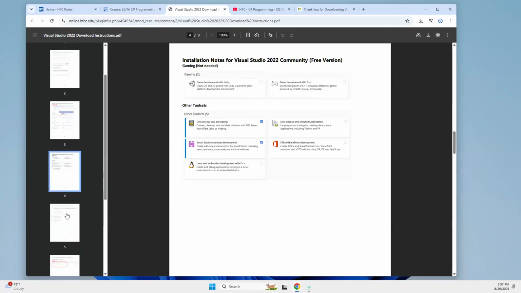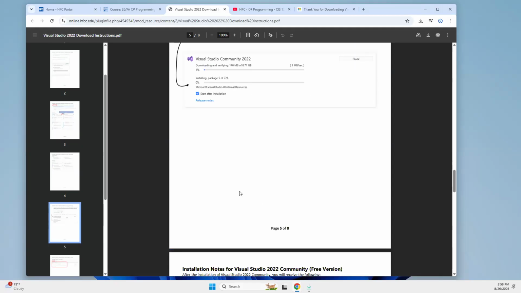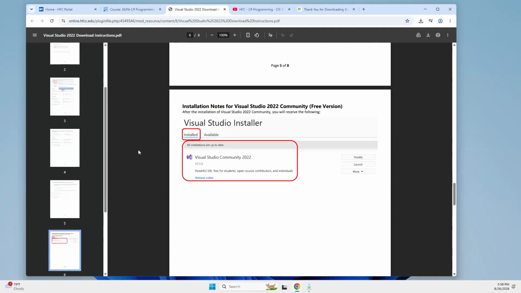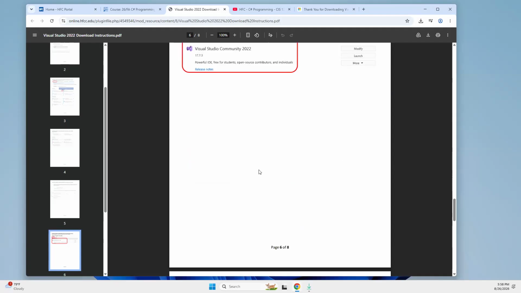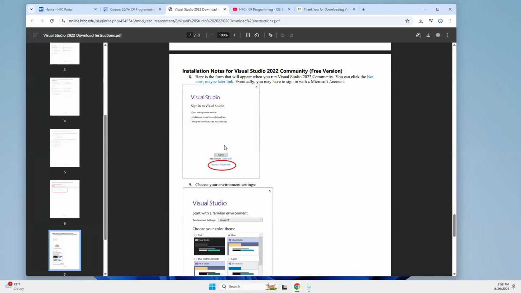You don't need any of this. This will, of course, say Visual Studio 2026 for your home computer. It'll run through that, and it'll say Visual Studio Community 2026. Okay. And again, you never really have to sign in.